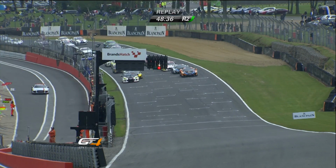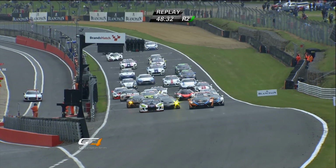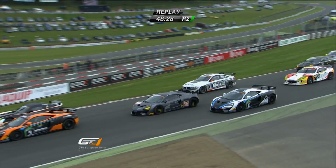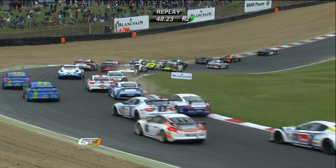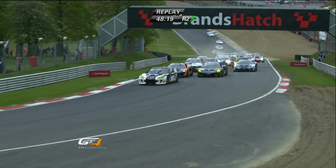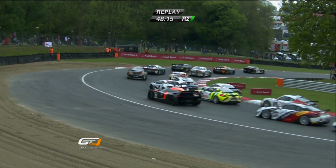Now let's take a look, a replay of the start. All very tidy, but the McLaren on the outside, the front row, the right-hand side of your screen, Duncan Heisman at the wheel, gets his nose in front, but he's on the outside line for Paddock Hill Bend. Then Charlie Robertson, the number 100 Ginetta, brakes as late as he dares. He slides wide, and then Heisman was slightly compromised, and this allowed Joe Osborne in the grey McLaren to try and make a move. But Osborne, in turn, gets himself on the outside position.